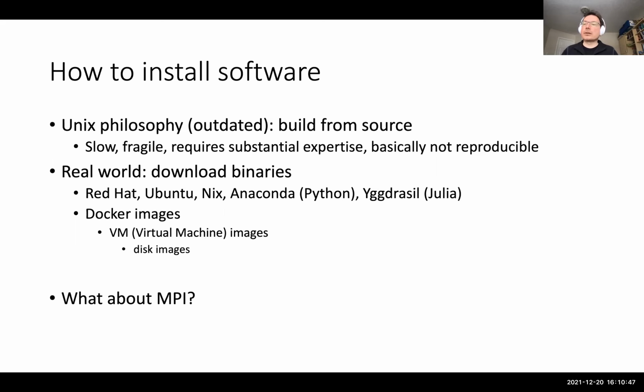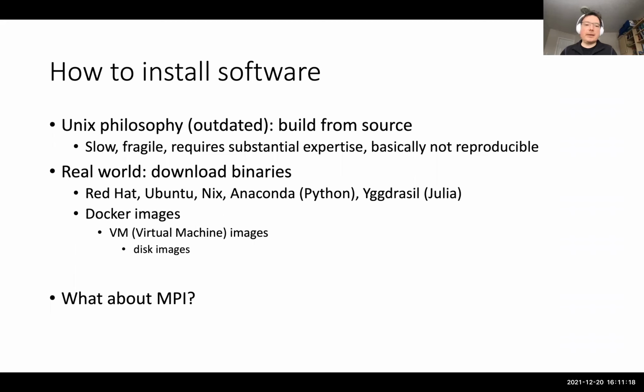But things have changed. These days, packages are more complicated, they have more dependencies. And actually, this is an EasyBuild Tech Talk, so you all know about that. Building from source is slow. It's fragile because you need the right tools installed, and small deviations from a recipe could break anything. It requires substantial expertise to do that. Most regular HPC users cannot install a large dependency tree of software, and also the result is basically not reproducible.